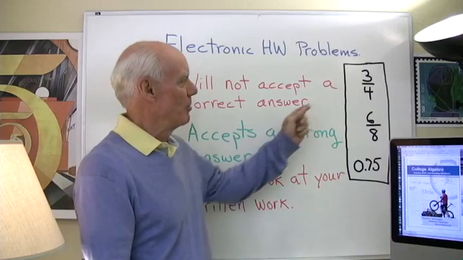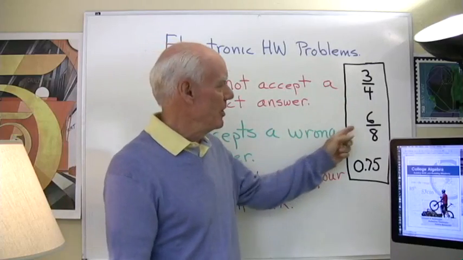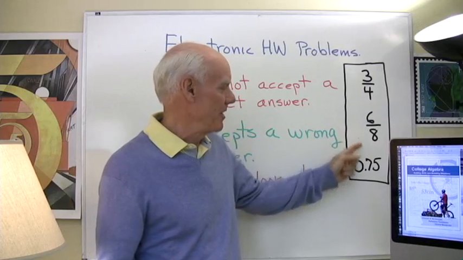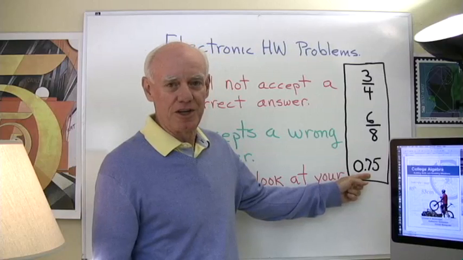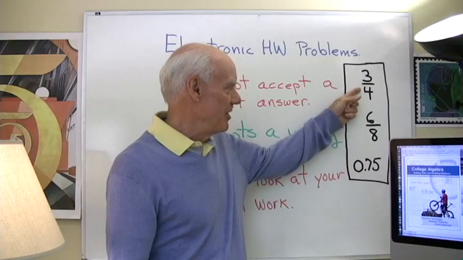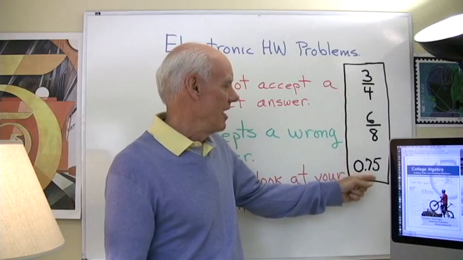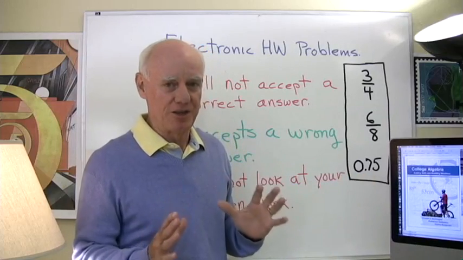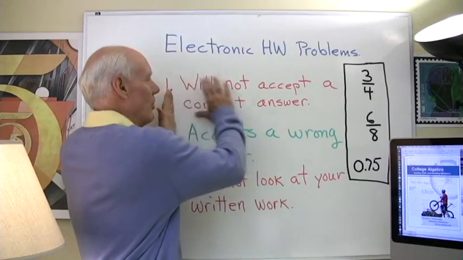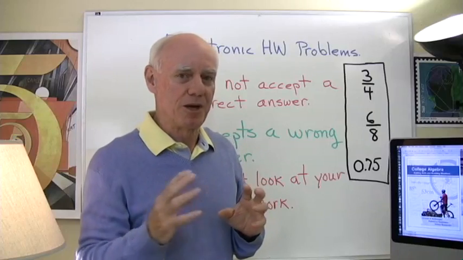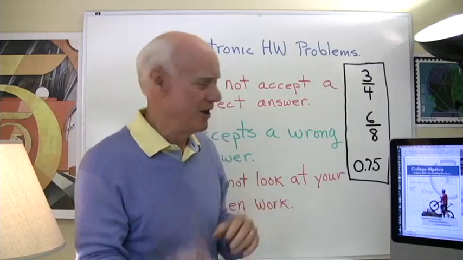Let's say the answer to a problem is 3/4 and you enter it as 6/8. Depending on the system, it may or may not accept that. Or maybe it's looking for the decimal 0.75. You don't know. But you might have this, which is the correct answer. The computer's expecting this and it's graded wrong. There's a lot of ways that this can happen. So what we want to do is take a look at this and experiment a little bit and see if you can anticipate when the computer's going to give you a problem with this.